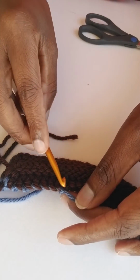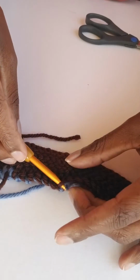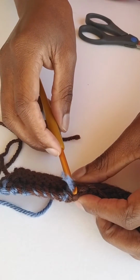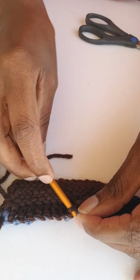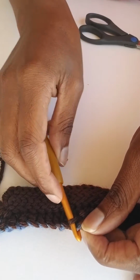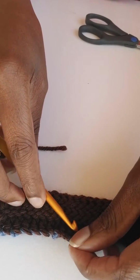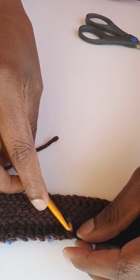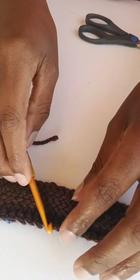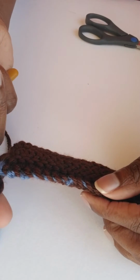And then on this last part, I make sure I draw it in between the two loops, like in one of them, like that, so I can hide the tails completely. And then if this little part shows, I will cut it with my scissors. The reason why I do this is it will take a long time for it to untangle to the first stitch, so I have enough of it secured. Okay, so that's how I secure it.